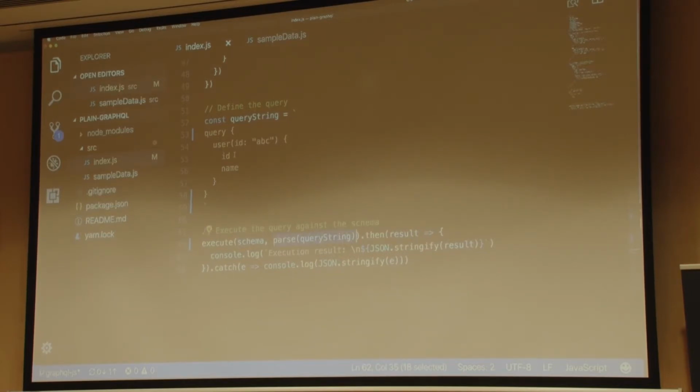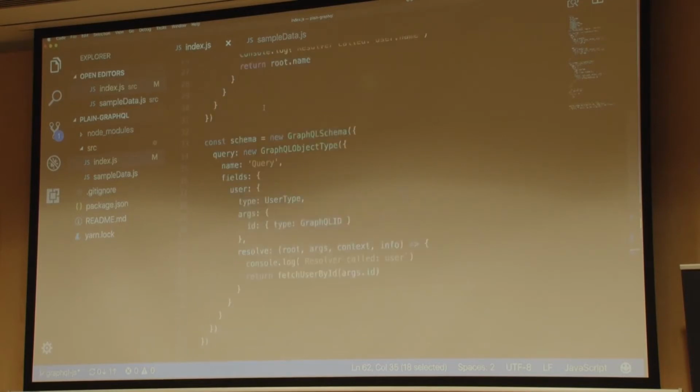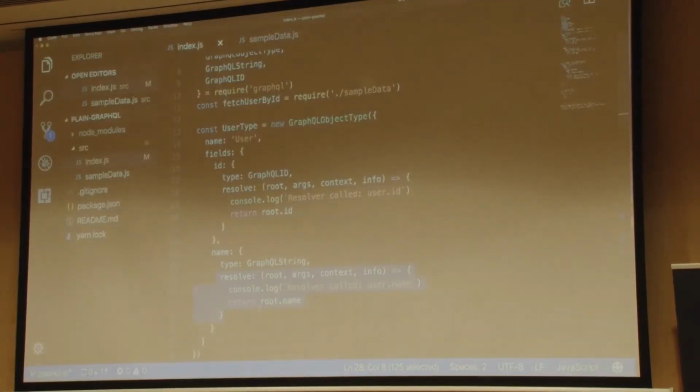So we don't have a network layer here. We only have this GraphQL engine, and we're sending to it this query based on the schema which we define up here. So now I call yarn start to invoke my node script. And here we see that we receive this JSON object from the GraphQL engine.